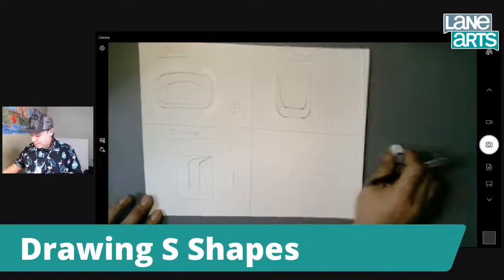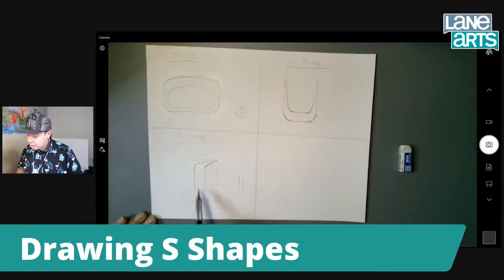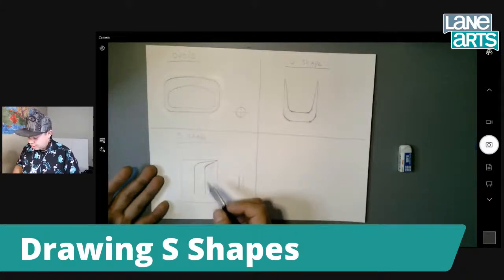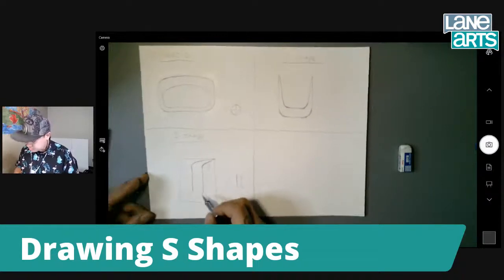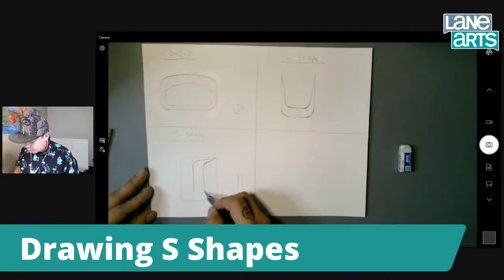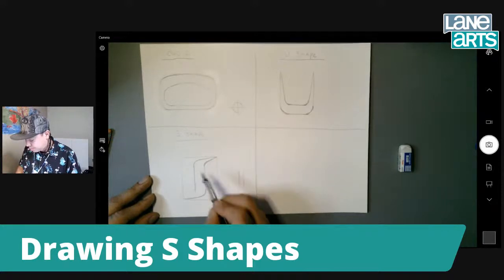So the next part about this, you were looking for an S shape, and we're going to want the bottom to be just like the top, but pointed in the other direction. So we'll go ahead and start on the bottom right of the parallel lines. And let's go ahead and make a quarter round turn. And draw the line. There's a quarter round, and then have it head steeply over towards that corner.